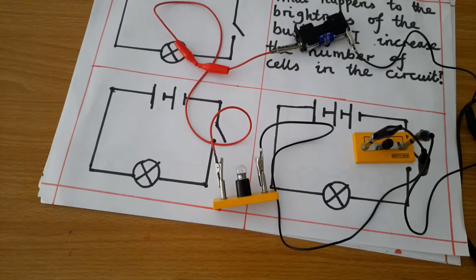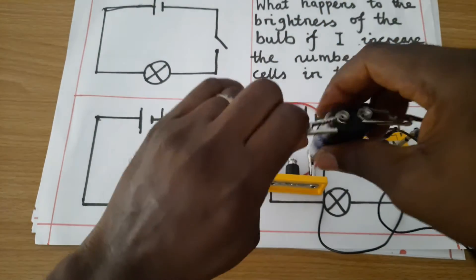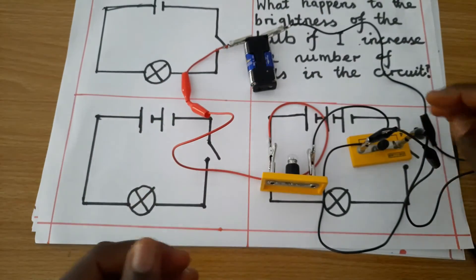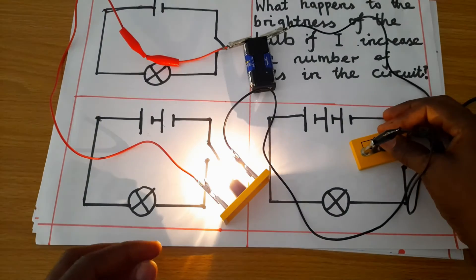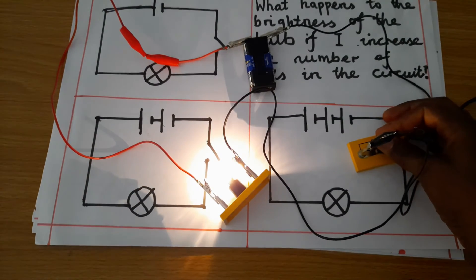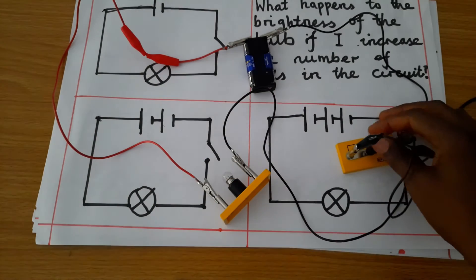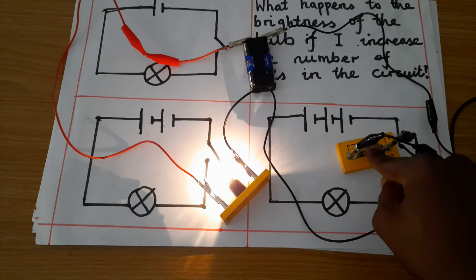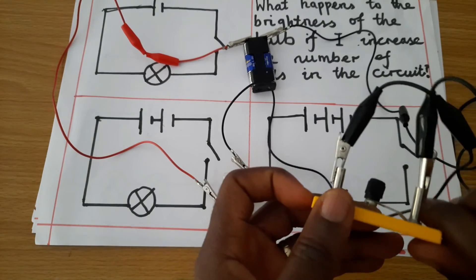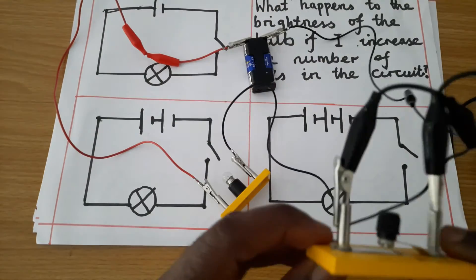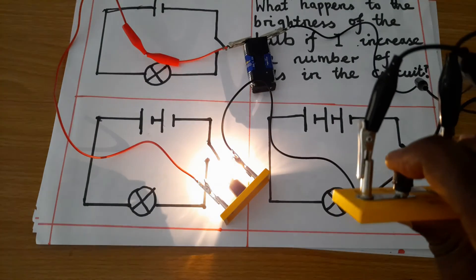Now, let's go to two cells. I have two cells in place. Time to turn on the battery. Let's observe the brightness. Remember, that is what we're measuring. What can you notice? Two cells. So, once I push the switch, I connect. I complete the circuit. Once I take off my hand, you can see there's a little gap if I don't push. But once you push, once you push, you connect and you can see the brightness.